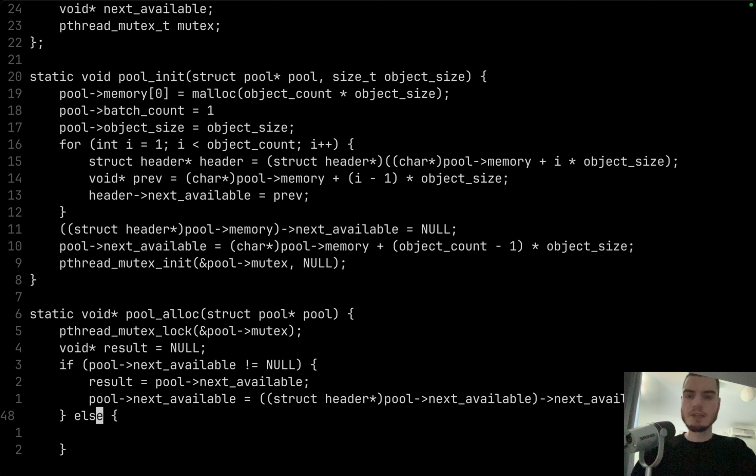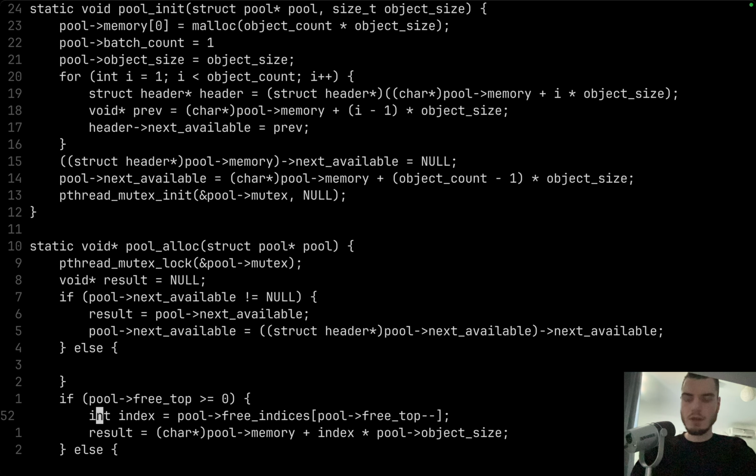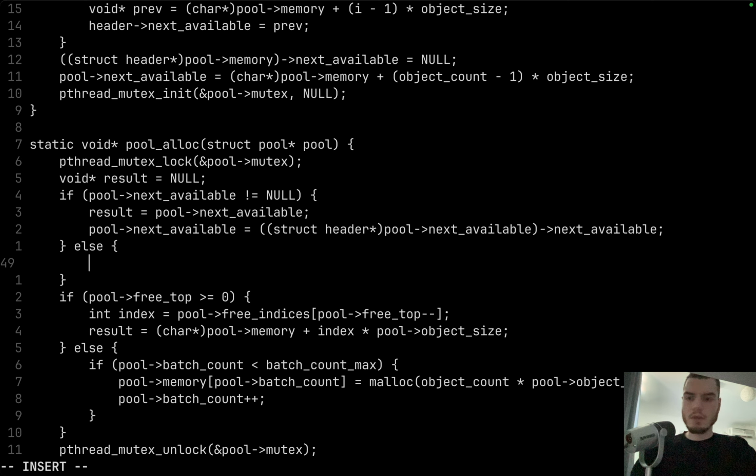So let's do that. Now, we need to check if pool batch count is strictly less than batch count max.